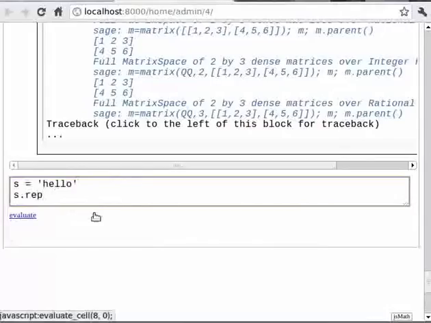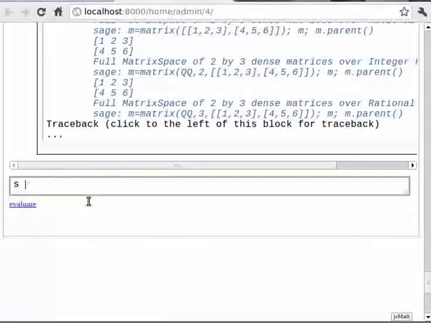The output produced by each cell can be in one of three states. It can be either the full output, truncated output, or hidden output. The output area will display an error if the Sage code written in the cell did not successfully execute. So you can type a, b is equal to 10.